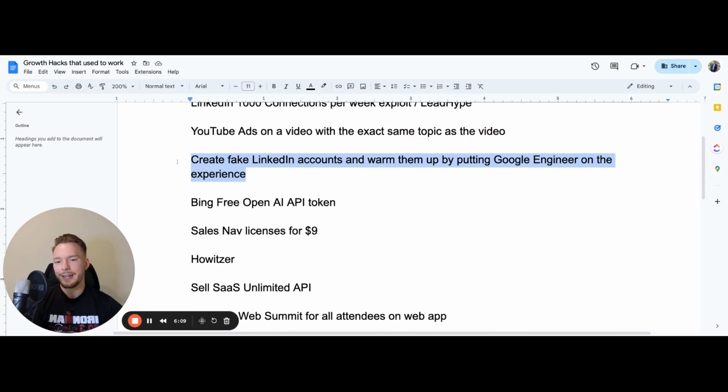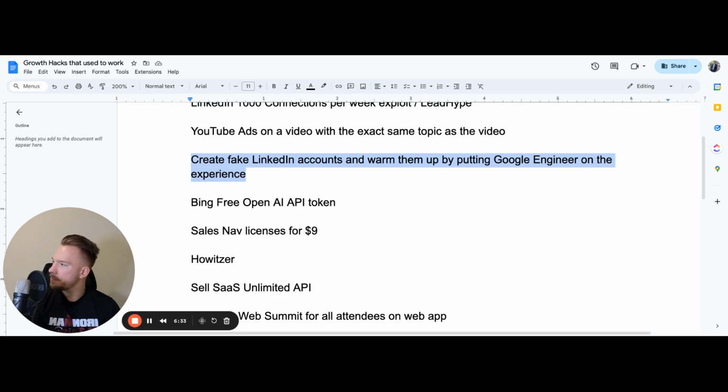It used to be a lot easier to create fake LinkedIn accounts, and in the past 2 years, they've really decimated creating fake LinkedIn accounts. But when you created the fake LinkedIn accounts, you needed to use a dedicated proxy, and then you needed to set them up and do all this crazy stuff. What we found is if you could get the LinkedIn account past 500 connections, LinkedIn kept them alive a lot longer.